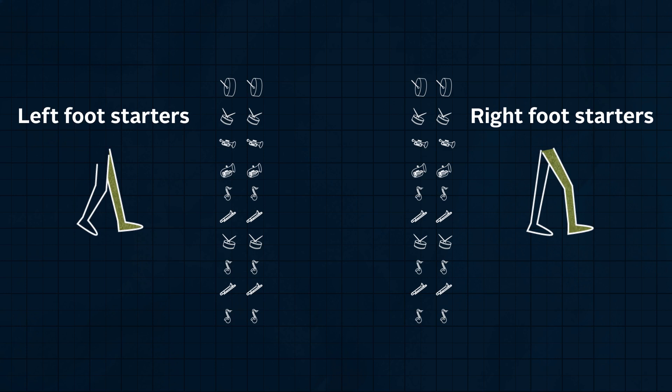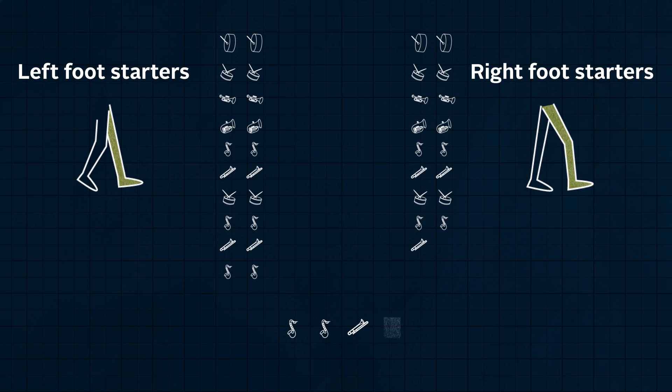When we know that the musicians are split evenly into 20 left foot starters and 20 right foot starters, if we've managed to fit 3 right foot starters on the same row, then there are fewer right foot starters to complete the row than there are left foot starters to ruin the row.